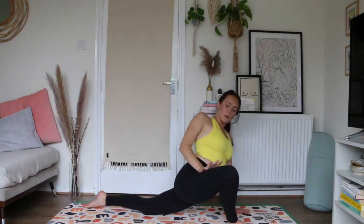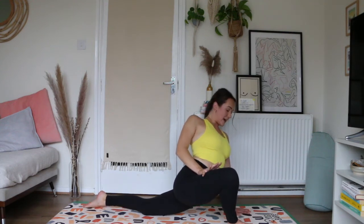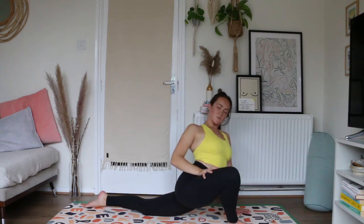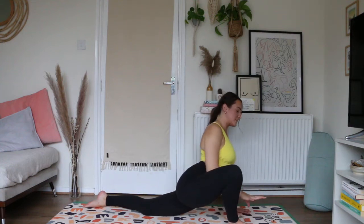Use the right hand to press the thigh away as the left hand presses down and you start to twist your heart space. Rather than pressing on the knee here, really press on the fleshy part of your thigh. And then soften right shoulder down, take a full breath in. Full breath out. Now if this feels like enough, stick with that.